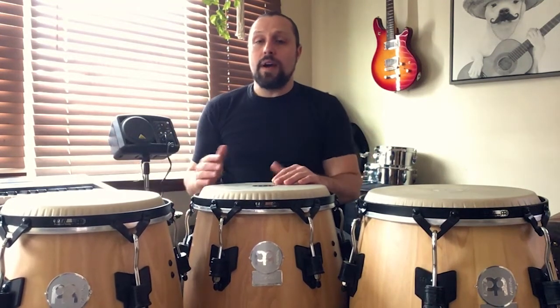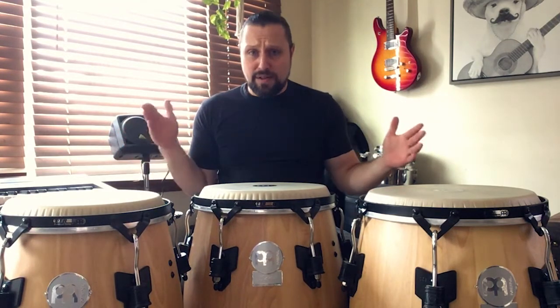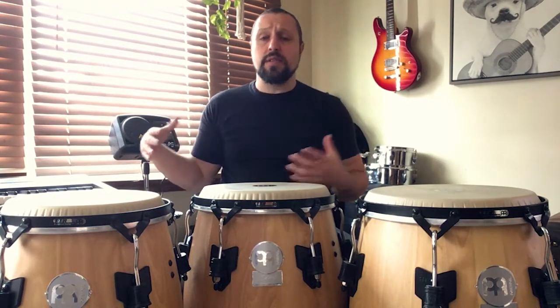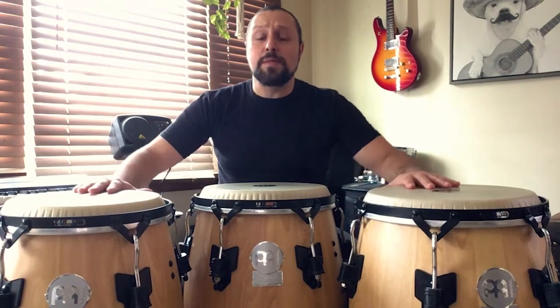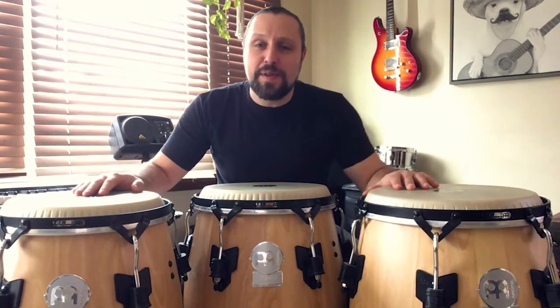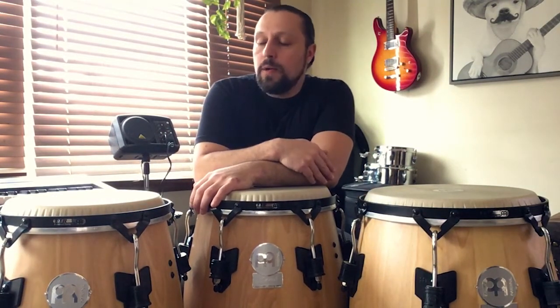The Yoruba people actually played at first this drum called the Bata drum, which is a two-headed drum. One side is small and one side is large, and they come in three sizes. And a lot of people think that's why congas come in sets of three as well. I don't know if that's true or not, but it's kind of a cool correlation to think about.